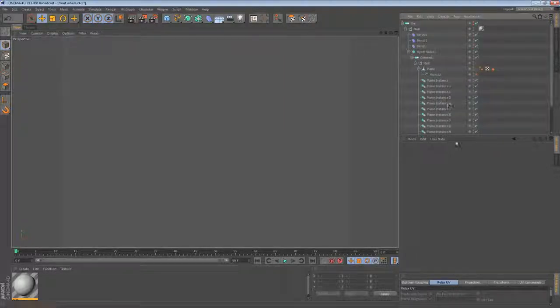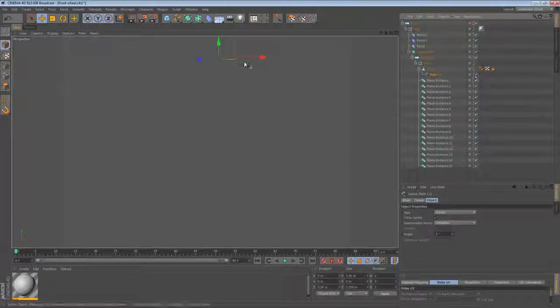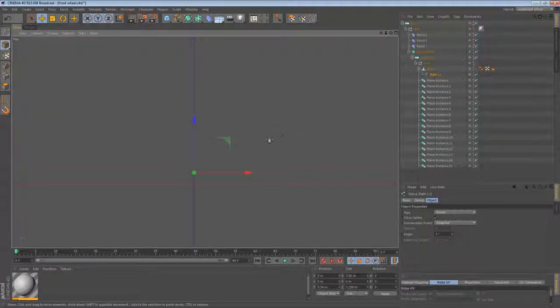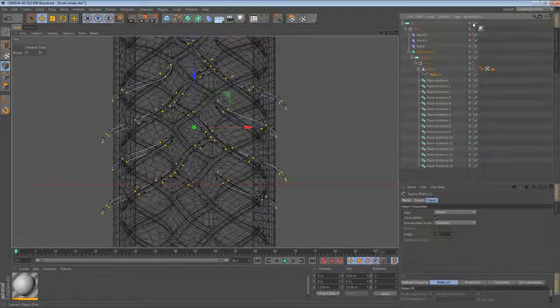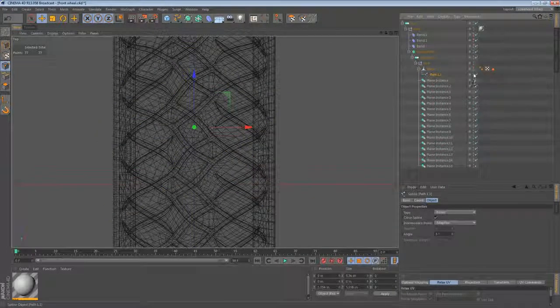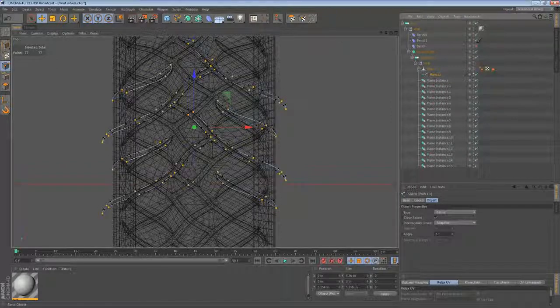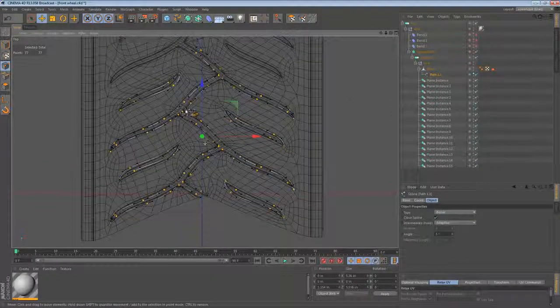Here I have a really complicated hierarchy of how I created that tire that I just showed you. So I started off with this path that sort of defined the tread pattern. I'm just trying to find my geometry. Let's hide some of this stuff. So I had this path.